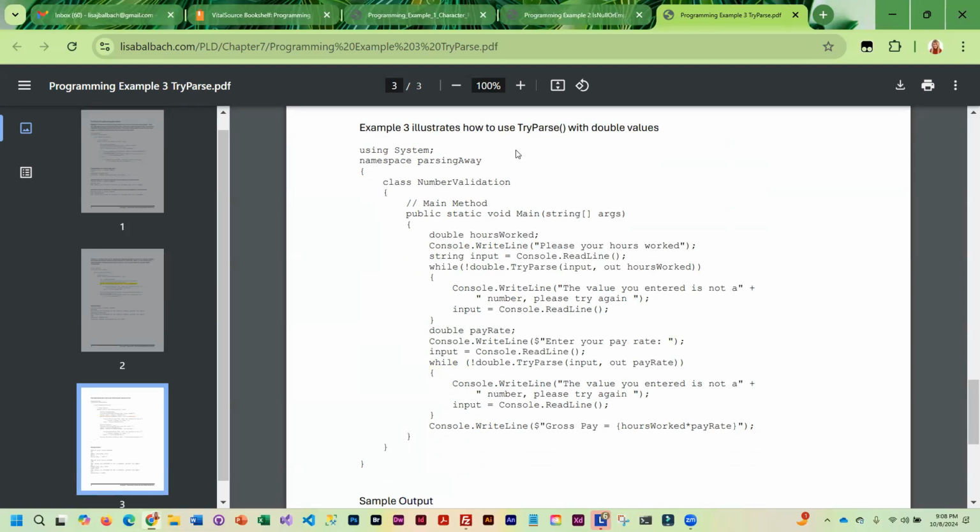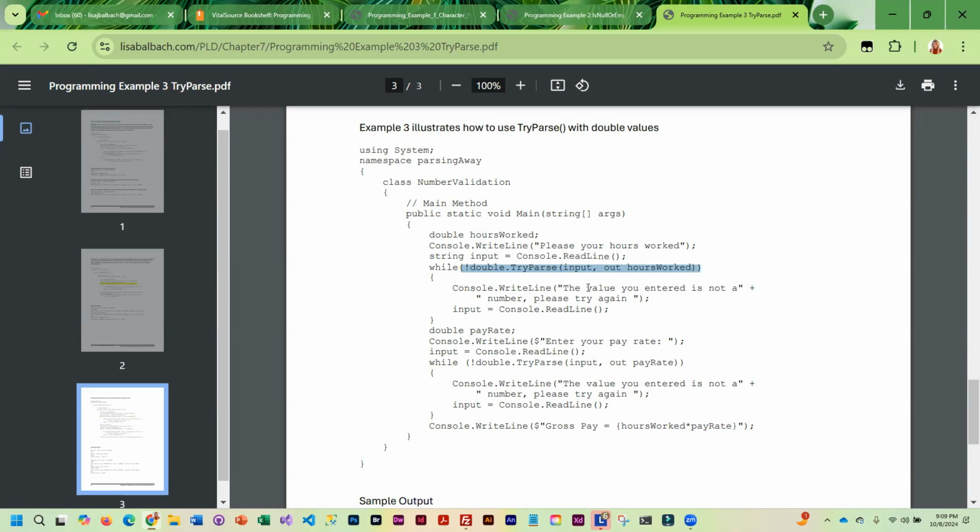And so far, we've looked at TryParse with integer, but you can use TryParse with all sorts of different data types. So this example is using it with a double value. So here we've got double hours worked. Please enter your hours worked, and we're reading it in as a string. And then we've got this little error handling while loop where it's trying to convert it to double.